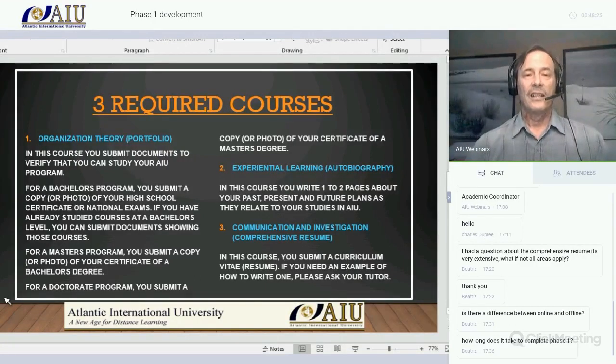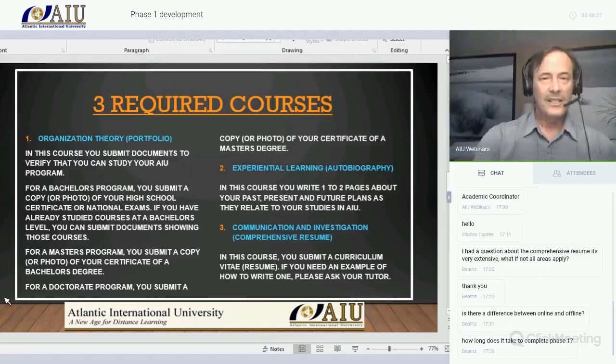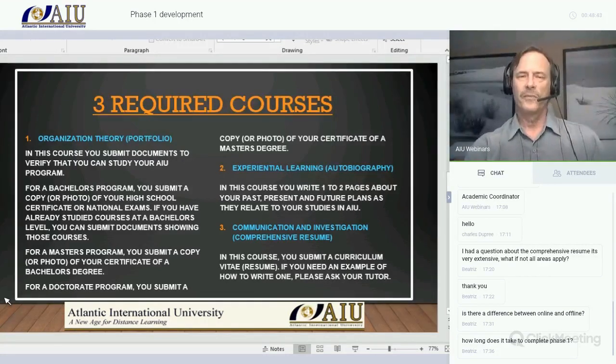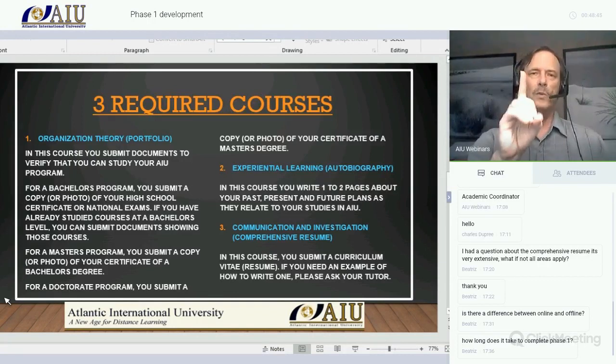The organization portfolio. I should say right here that the portfolio course, number 1 here, gives you 1 credit. Number 2 here, the experiential learning autobiography, will give you 1 credit.